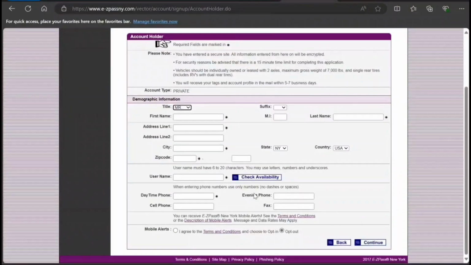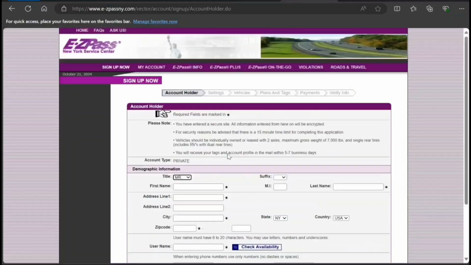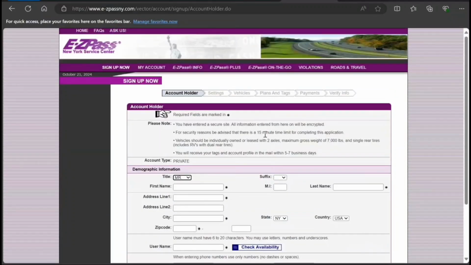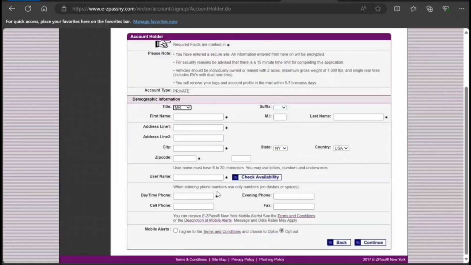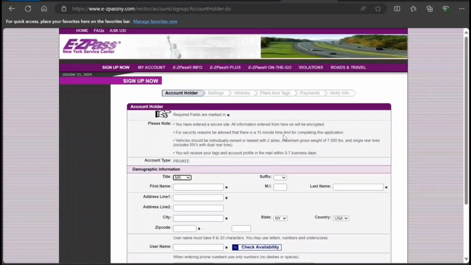So the very first thing is to put your details here. Okay, and then we'll go through that. Of course, I won't be submitting this, but I'll try to navigate as much as I can. So just see.